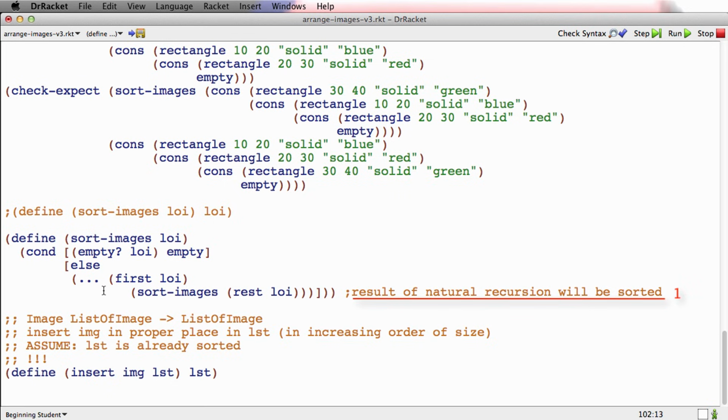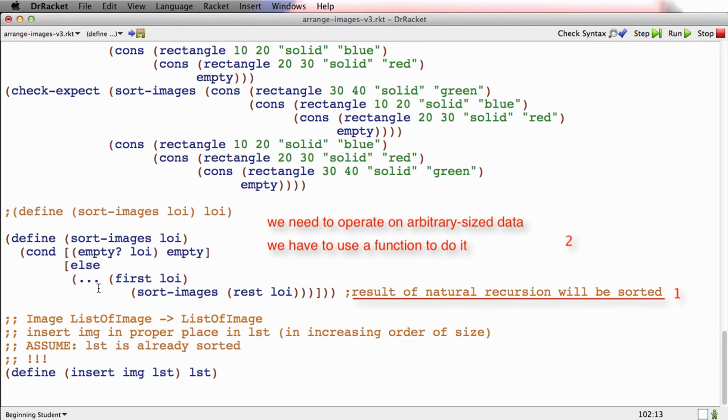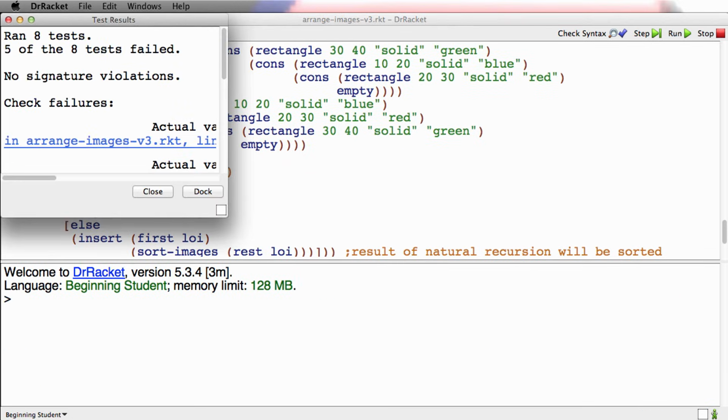Then we realized that what we needed to do was to put the first image in the right place in the sorted list. Then we invoked the operate on arbitrary size data rule, which says you must use a helper function to do that. And so we invented the name of a helper function, insert. And we made a wish list entry for that helper function. And there we go.